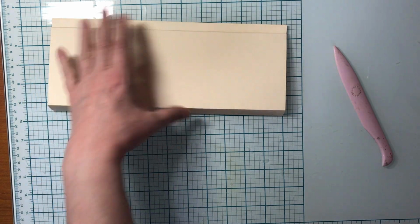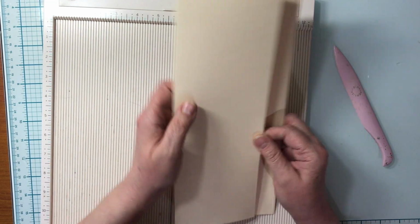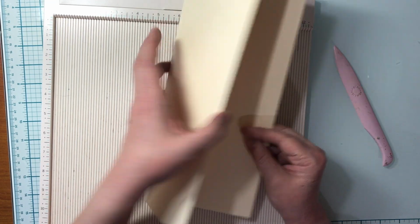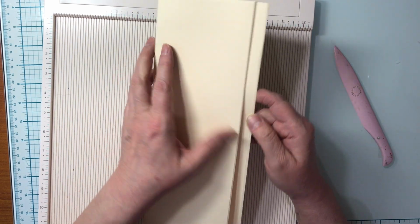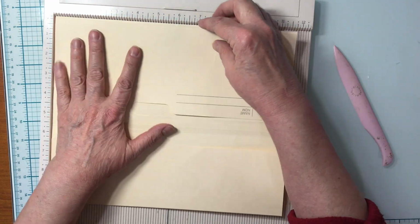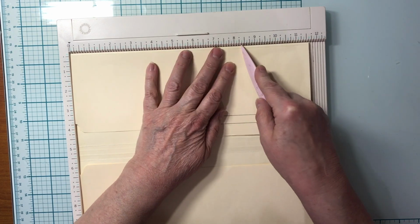So I'm going to just put it back in the scoring board. This way is up, unless you want your shorter, your narrower cover on the back. I want mine on the front. So this will be the top. This will be the left side, and this will be the right side. See how the right side pokes out farther? So I will put this on the scoreboard so the top is against the left side here. And I will score at 8 1/4 inches.